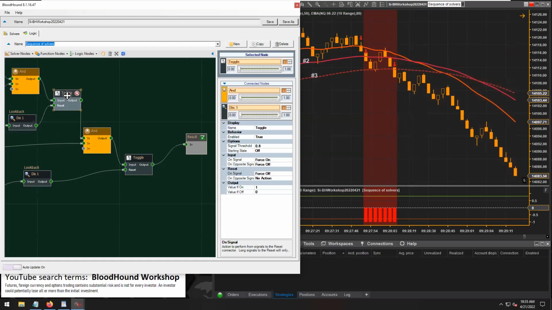So this toggle node settings, it's force on, force off, no action. So it's the same as our second toggle node. Force on, force off, no action, right?